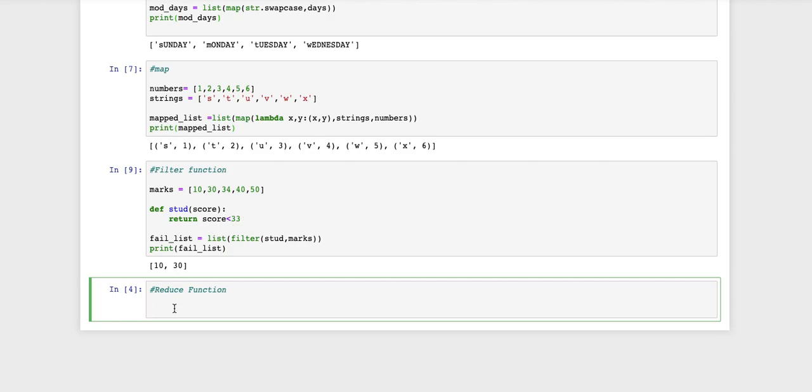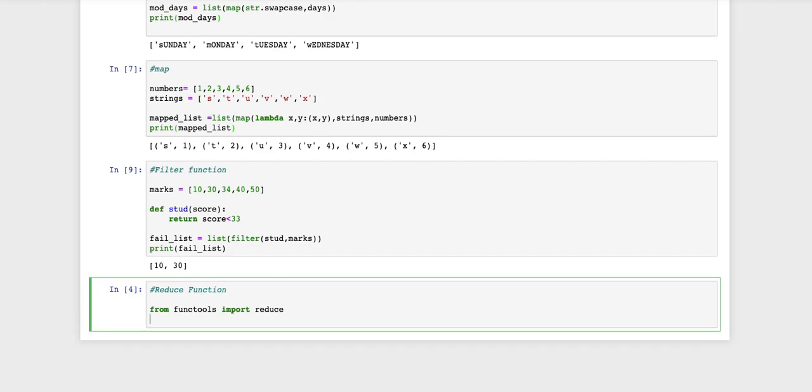Next, we are going to implement reduce function. To do so, first I'm going to import reduce from functools. Then I'm going to create a list.